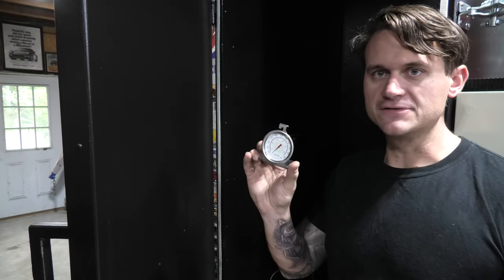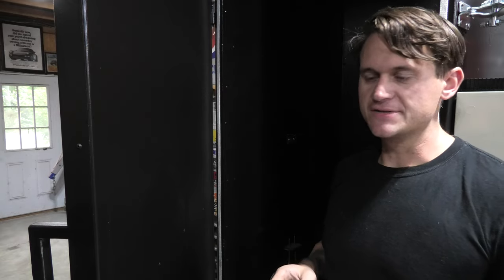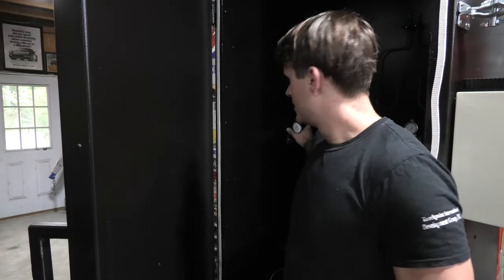And I've got a couple of these little oven thermometers as well. These just sit inside the oven to tell you how hot it is. I've got them at different points of elevation throughout the oven so that I can look and make sure that yes, the oven's got 400 degrees at the top as well as 400 degrees at the bottom, and there's not a huge differential between the top and the bottom of the oven. So those are in there as well now. And moving on, I've got to wait for the high temp wire to come in.